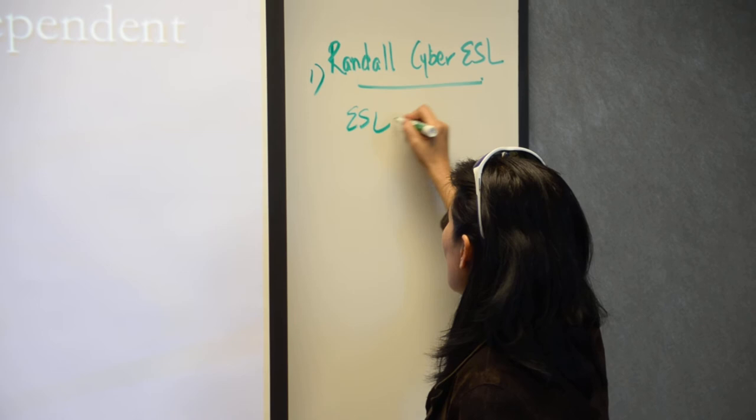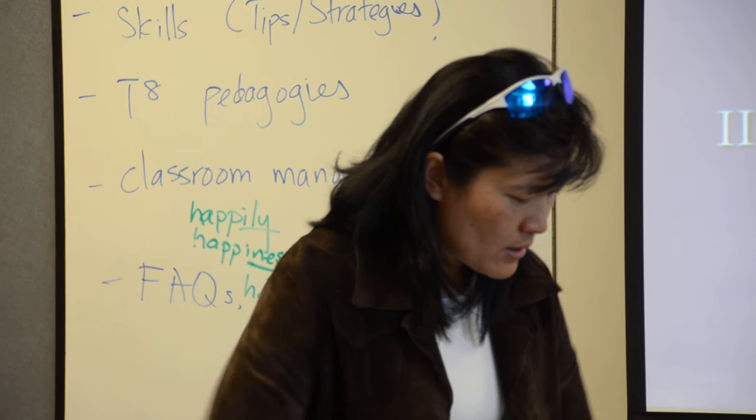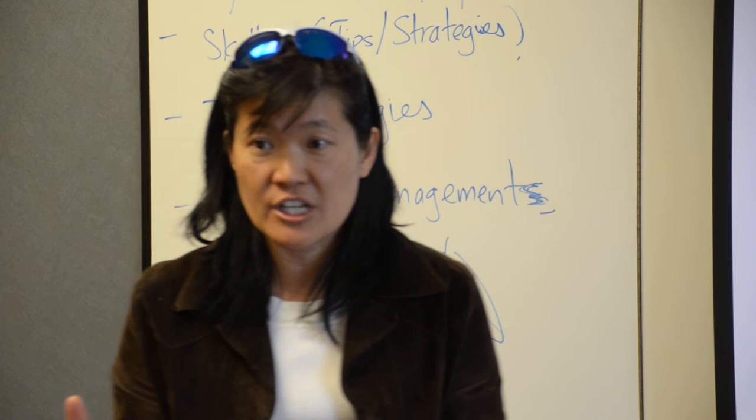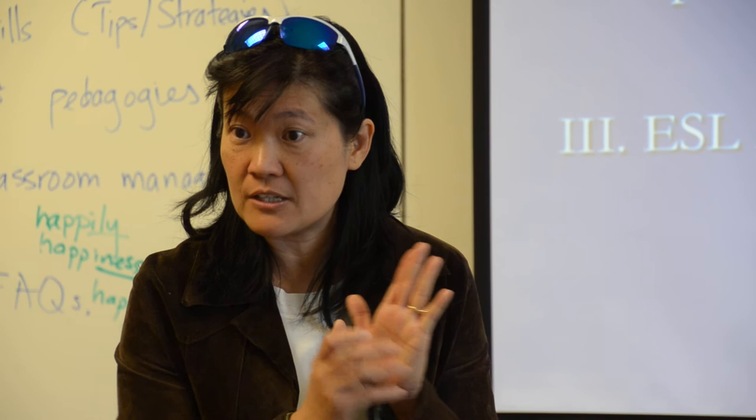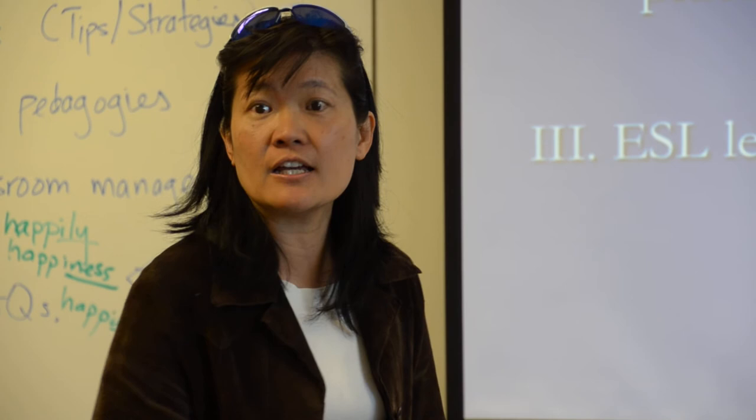So reading, enhanced reading, and other resources include when you have fun time, kids, like Disney movies are really great. Whenever you watch movies, I want you to put on the subtitles so the words come out so they can improve their reading speed. Subtitles are very important. So we have like the Disney Lion King. It's about 7,000 vocabulary words. That's awesome to learn English at the ground zero level.